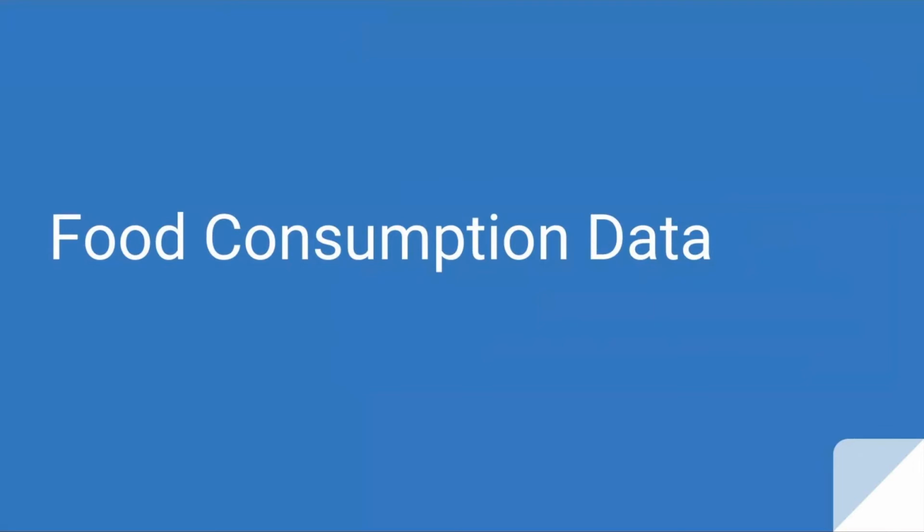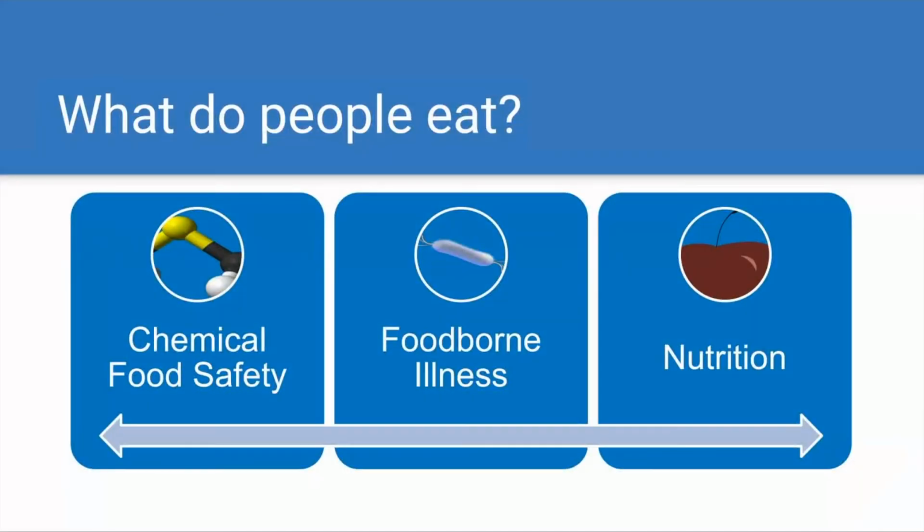Okay, so I'm going to shift gears again a little bit, and talk about the analysis of food consumption data. And the question that I'm posing very simply is: what do people eat? If you think about it for a second, the question of what do people eat is a very complicated one, because people consume different foods in different amounts, in different combinations, in different geographies, at different life stages, all around the world. And accurately capturing this information is a very challenging thing to do.